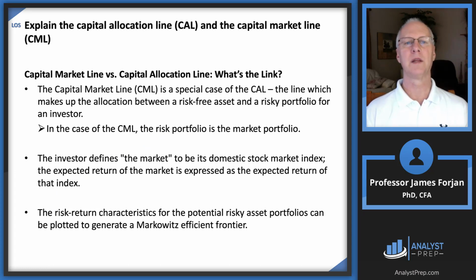All right, let's explain the relationship between the capital allocation line and the capital market line. The capital market line is a special case of the capital allocation line. You could take just 10 stocks or 20 stocks or 50 stocks, and you could do this 100 times with 50 different stocks every time, and you would come up with your own unique capital allocation line. But the capital market line is a special case where the market portfolio is on the Harry Markowitz's efficient frontier.